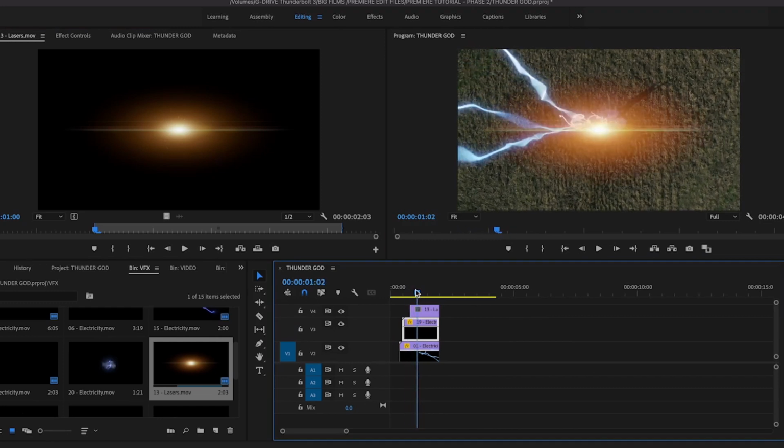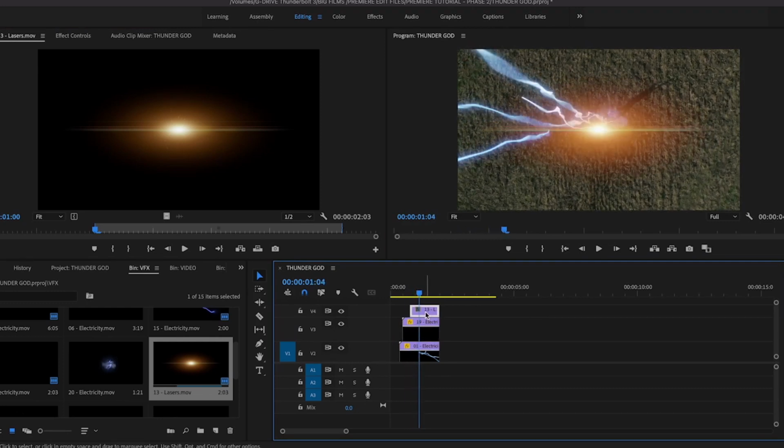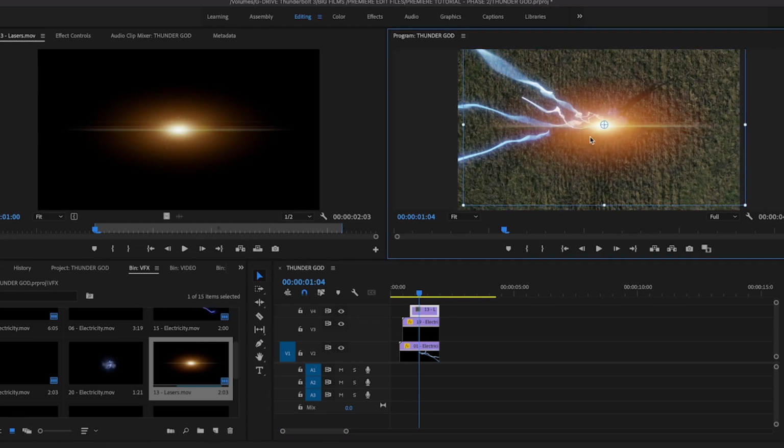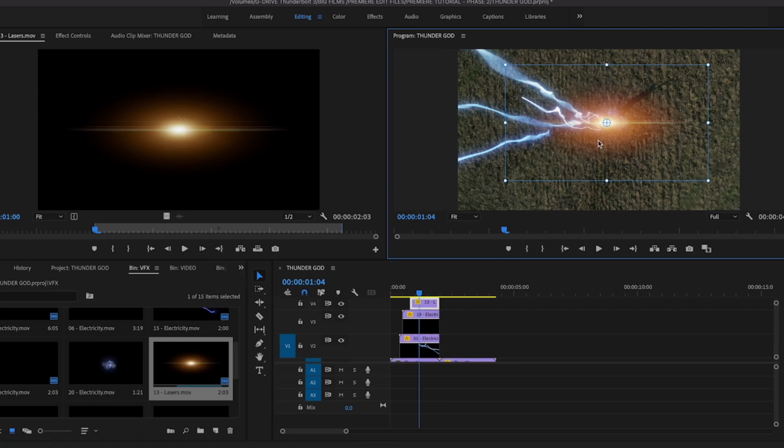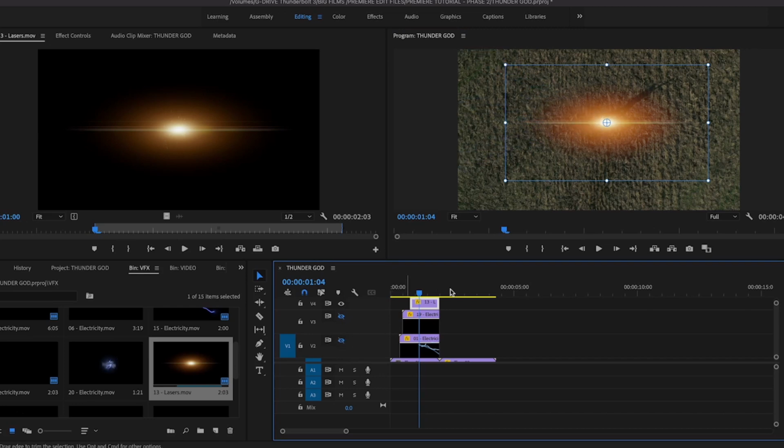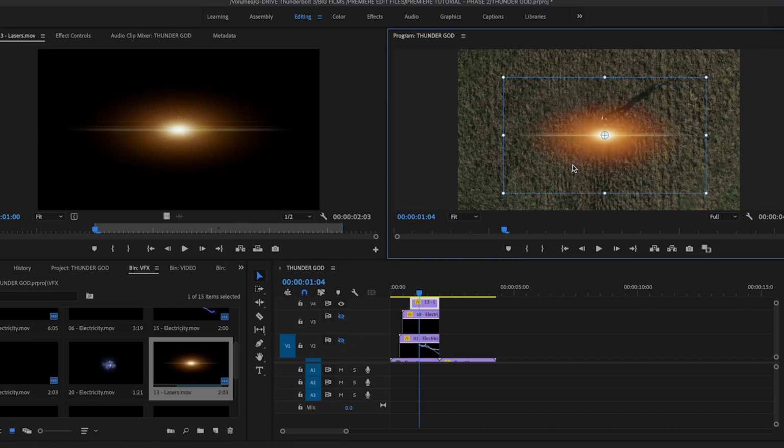So when we drag and drop that right on top of our other effects here, you can see that it has this nice big glow here. And we've got to center it, bring it over him, right? And let's scale it down a bit. Remember, we are further away from him. Let's bring it right on top of that hammer. And the glow is so bright, it's sort of hiding all the effects there too. So we can come over here and turn off our effects so we can see exactly how the glow is positioned over the hammer, and also how it looks scale-wise. That is looking pretty good.